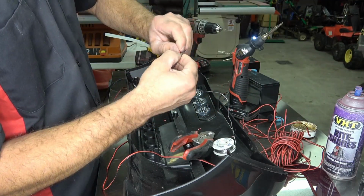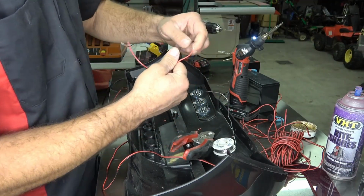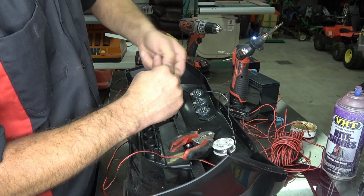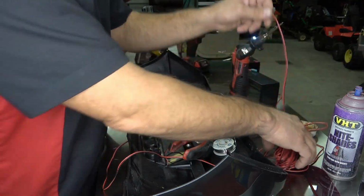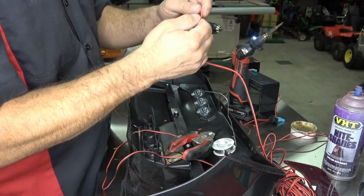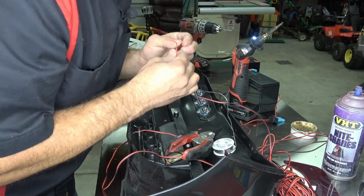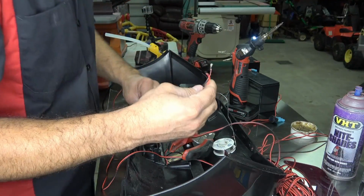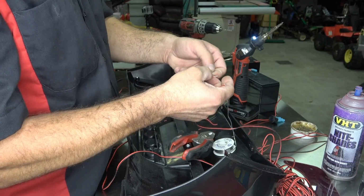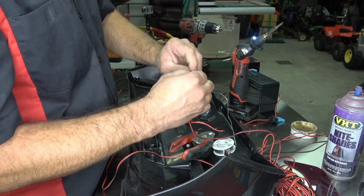And I like to take the stripped ends and twist them. And might as well take the rest of that roll of wire. I've got two separate strands here, so it's kind of confusing me. So we're just going to take the end of the roll here, and we're going to strip that as well. And we're going to twist that to one of the ends. So basically this is connecting all of the LEDs together.